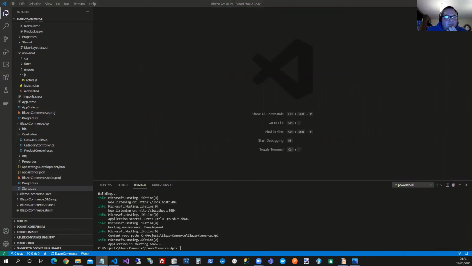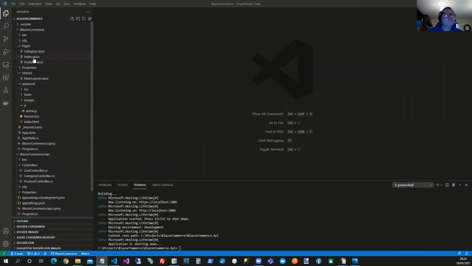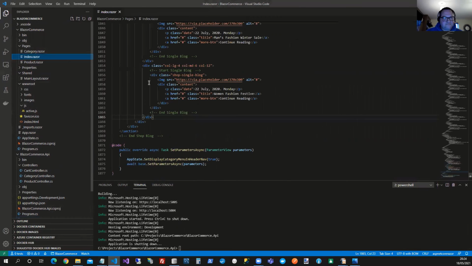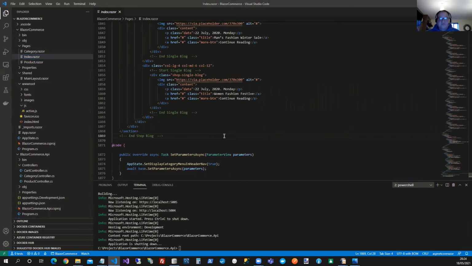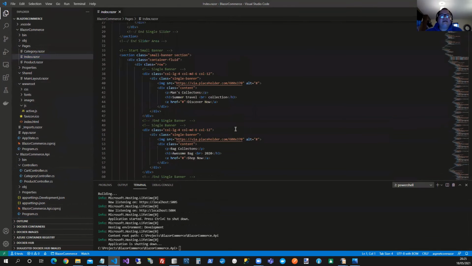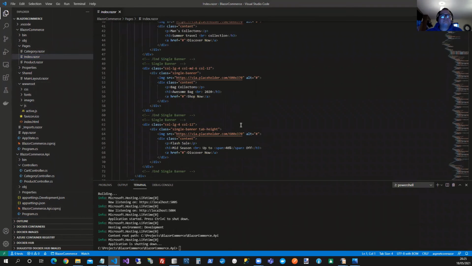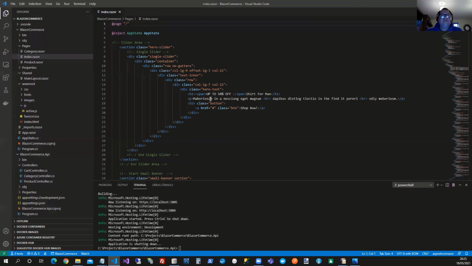Okay. So what we can do now is we're going to start making these categories on the home page dynamic properly. So let's open up Index.razor. Essentially going to replace the hero image, replace this bit here to make it dynamic based on whichever is the hero category in the database at the moment.